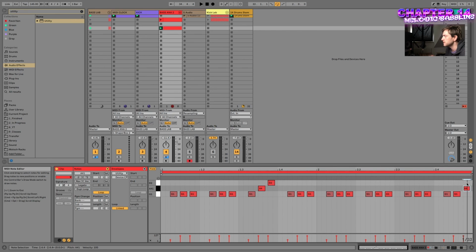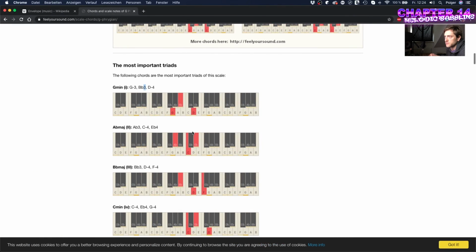Maybe let's put it like this, that we're starting here, we're just going up to A maybe, and here also, and then we're kind of building it up. Or you could also go. So that's obviously notes which will have a harmonic sound because they are in good chords.